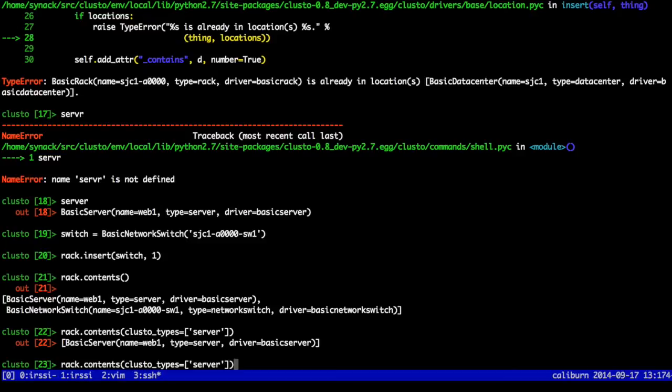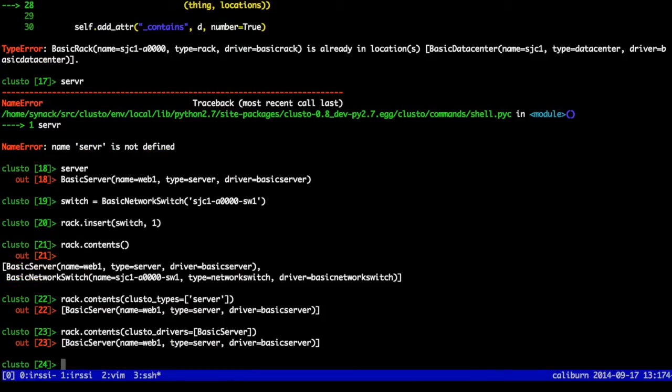Now, what I just did with cluster types, you should never do it that way. That's just my bad habits. There's this cluster of drivers, and you give it the actual driver object. So you say, give me the server object. This is more explicit because there may be multiple types of servers, whereas this will only give me one type of server. In the case of our customized stuff, there's actually a Dell server superclass that all Dell servers are members of, so you would just specify Dell server, and it would give you all the different types.